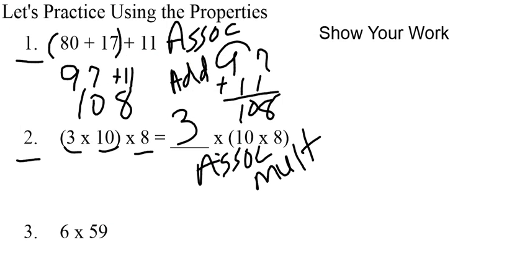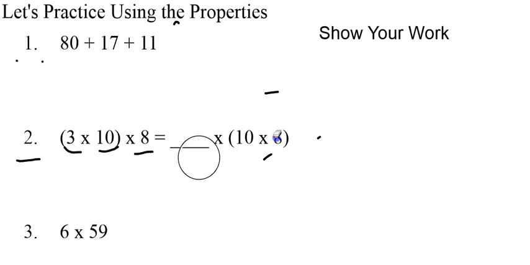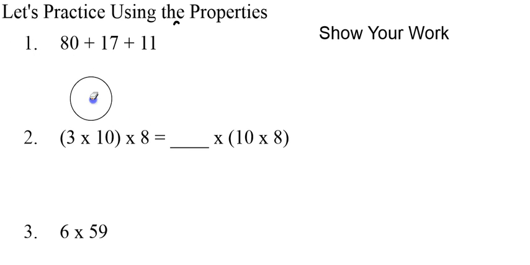Let's look at some examples. If we're looking over here, we can see that these two problems that have been already worked out are associative properties. I'm going to actually go in and erase this so that you can see exactly how these problems were worked out using the associative property. I am noticing that number 2 is definitely associative property because I can see the parentheses and the grouping. So I'm going to go back through this and we're going to look at how we're going to group number 1. Number 1 is 80 plus 7 and 11.